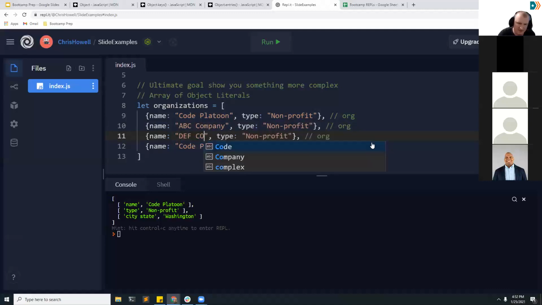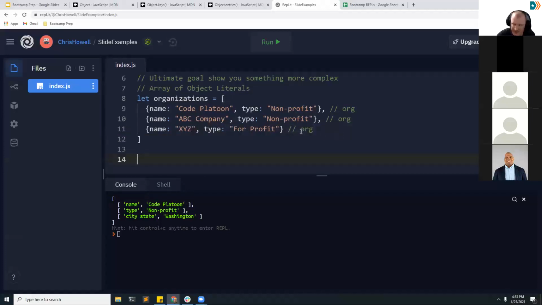DEF org, XYZ. Yeah. Anyways, I don't know what else we can. I'm just going to keep this kind of simple for now, because the more... actually, let's just stick with 3. Sure. I don't want to spend too much time just getting caught up in custom creations of data here.